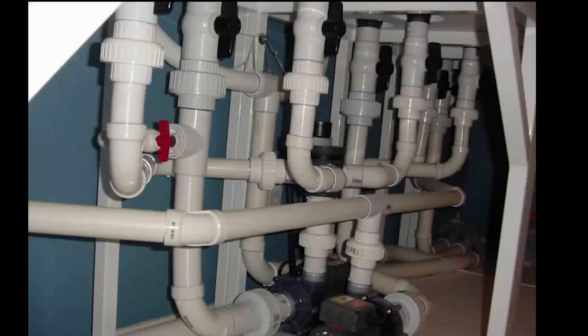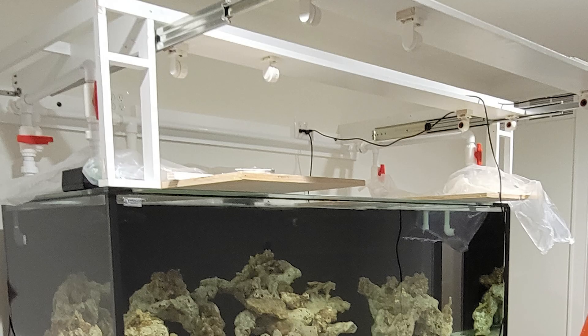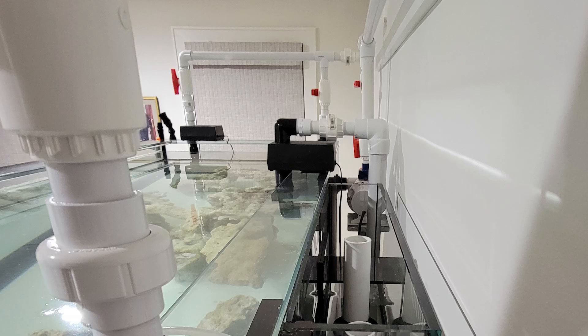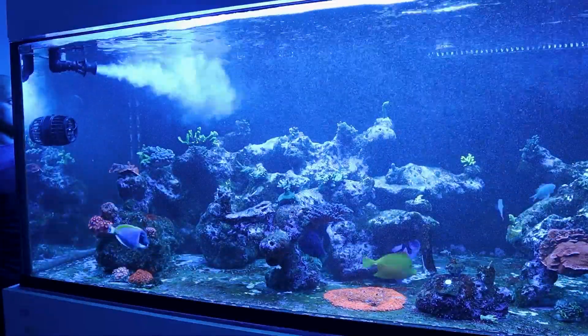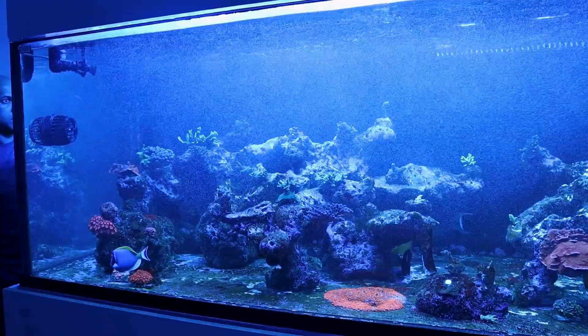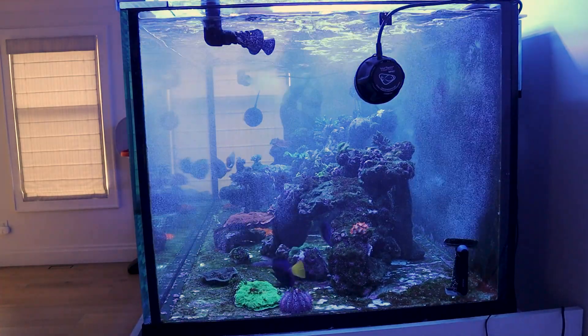A lot of people avoid doing a closed loop because of plumbing jobs like this one. This tank has about eight holes in the back — that's too many failure points. I have a one and a half inch hole in the back for the inlet and four holes in the euro brace. I also built the canopy around the closed loop so it's really easy to access the front sides of the tank. I used to run this at different intensities throughout the day, but now I just run 85% on reef press mode — constant 85% is too powerful and the corals just don't like it. This way I get a good burst, then it slows down, but you can see the flow I'm getting at the back.